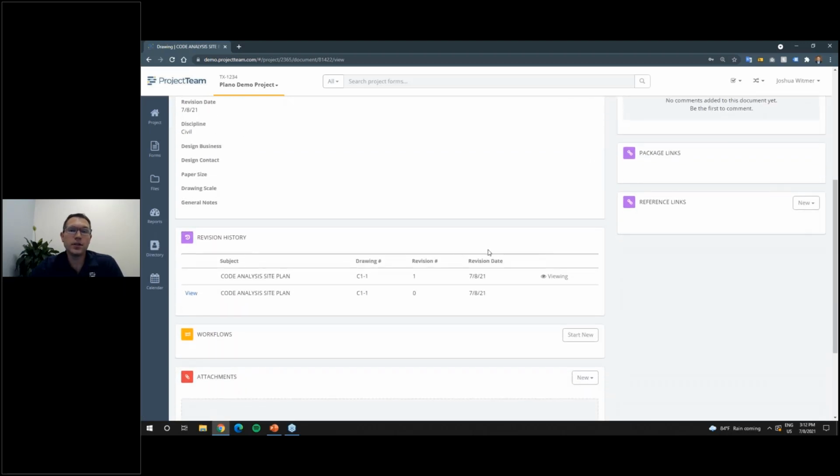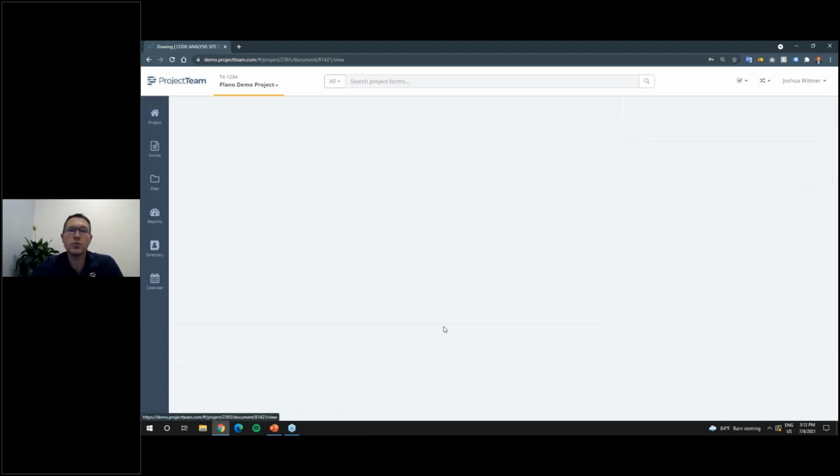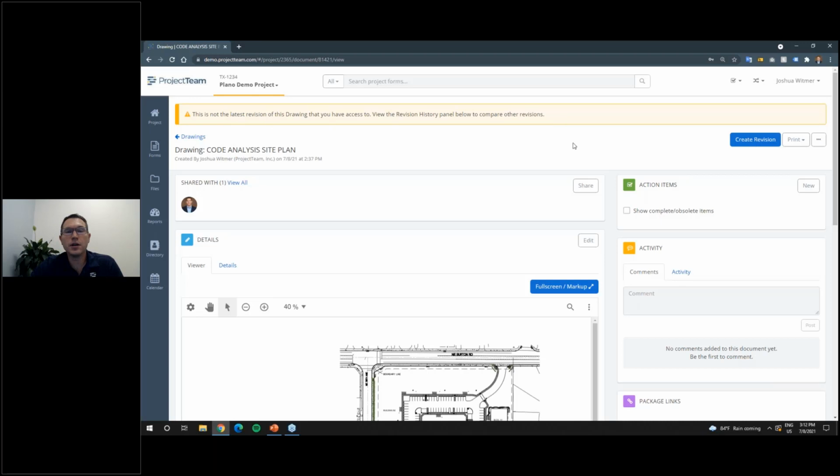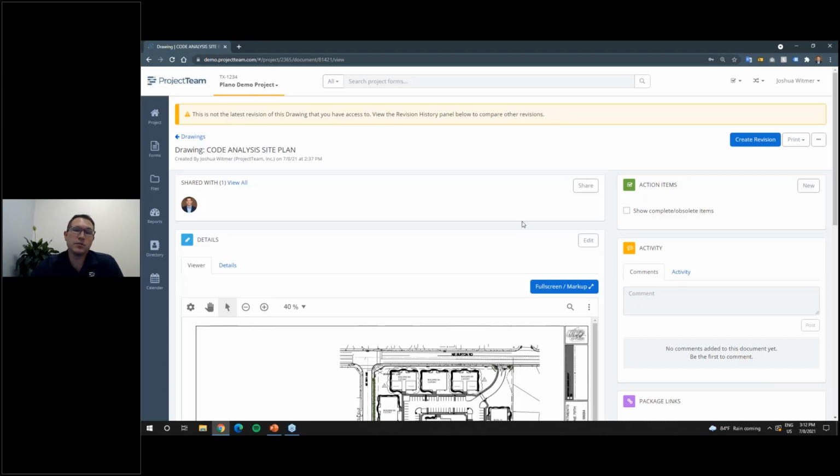One thing that might be different on a drawing, but it's also similar to specifications, submittals, and then there's other document types, is this revisions panel as well. So in here, I always can see which revision I'm viewing, but I can always go back to earlier revisions as well. And in this case, if I go to an earlier revision, I do see kind of a banner on the top that just tells me, hey, this is not the latest thing that I have access to.